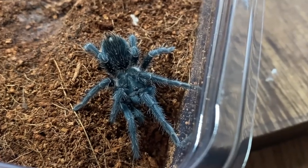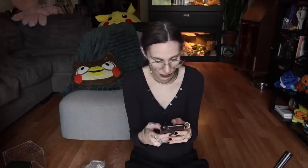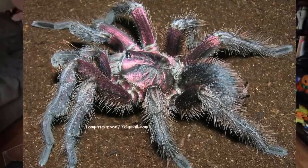This thing is so pretty. It's like black. Really, really pretty species. I can't believe I don't have this species. I want to Google what it looks like as an adult because I really just don't know. Formictopus grow to be a purpley black color. It almost reminds me of a Xenia species.